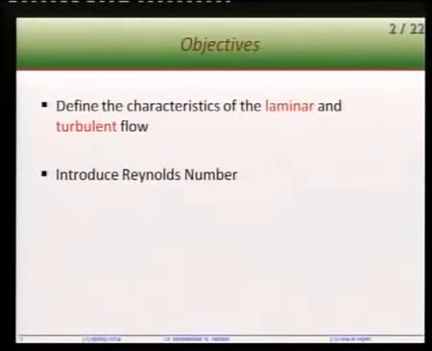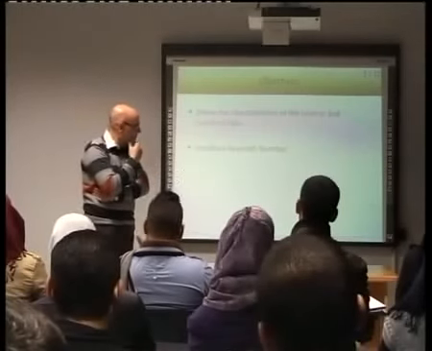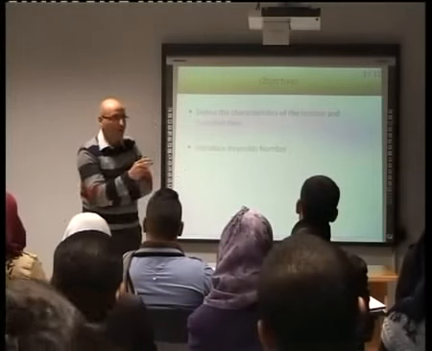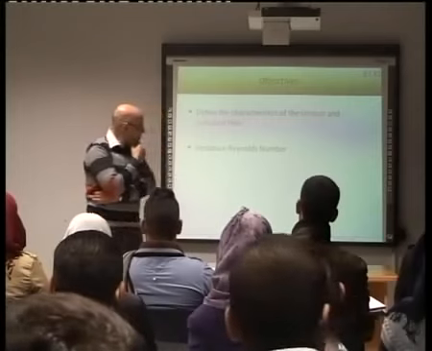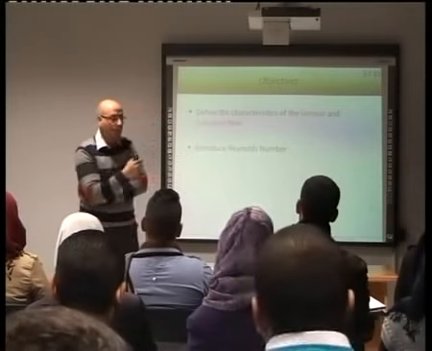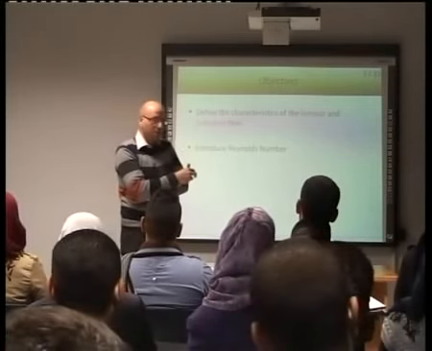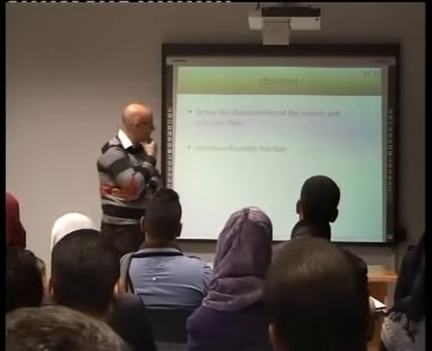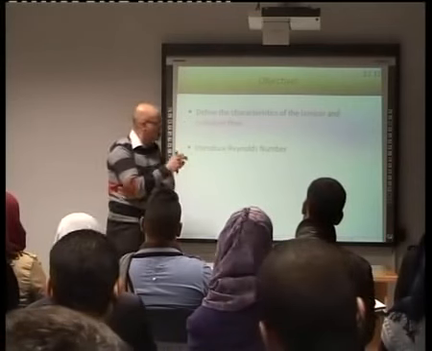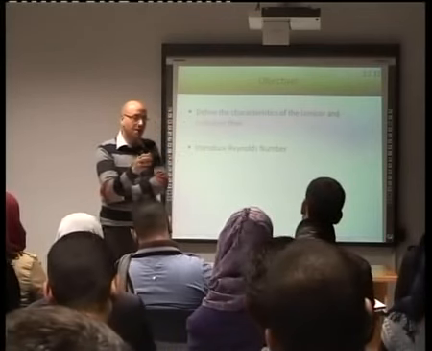I think all of you know what is really meant by laminar and turbulent flow. This is the key objective of this lecture, and we will come across, as you came across in the fluid mechanics course, how to tell whether this is laminar or turbulent. You all know Reynolds number, the term by which we can tell whether we have a laminar flow or a turbulent flow. And in this case, we are talking about a characteristic of the flow. I mean, we have to distinguish between flow type and flow characteristics.